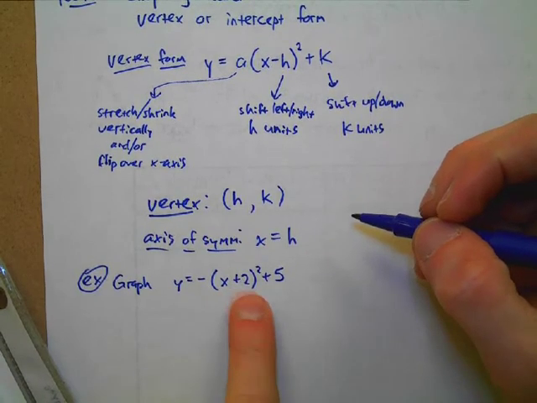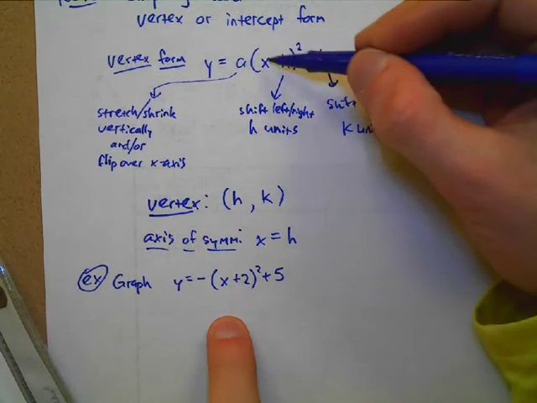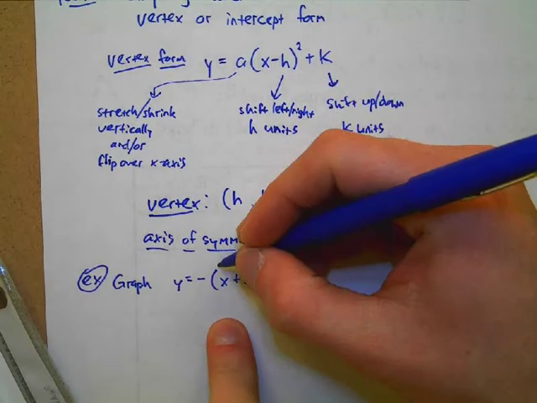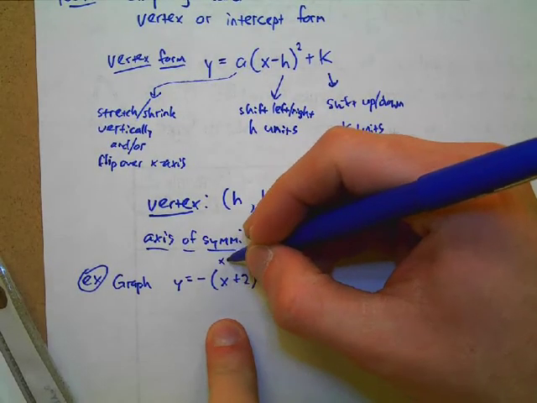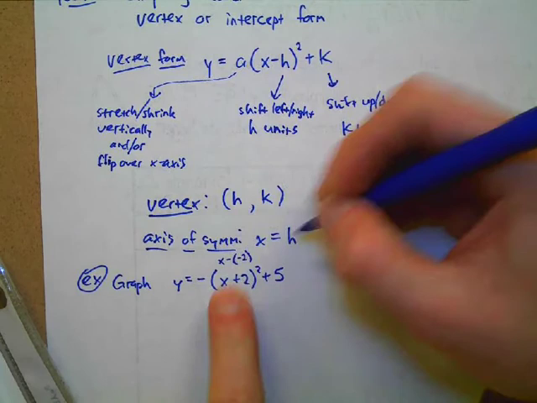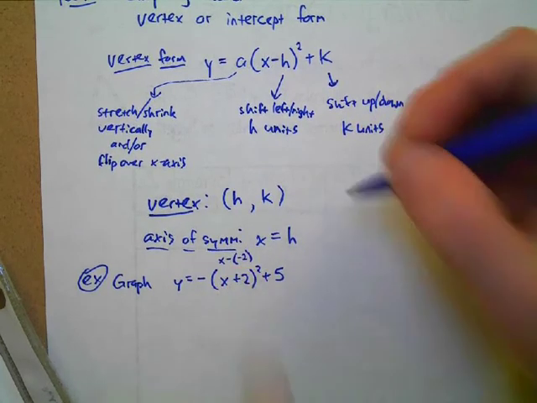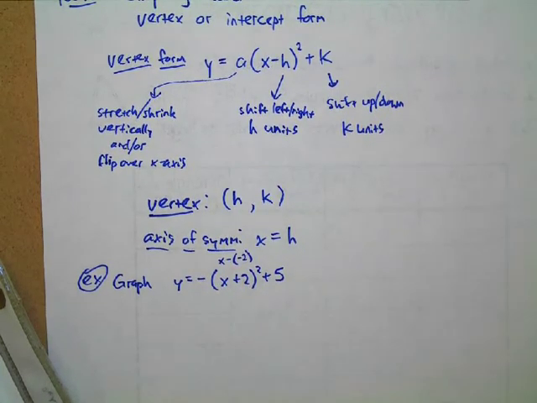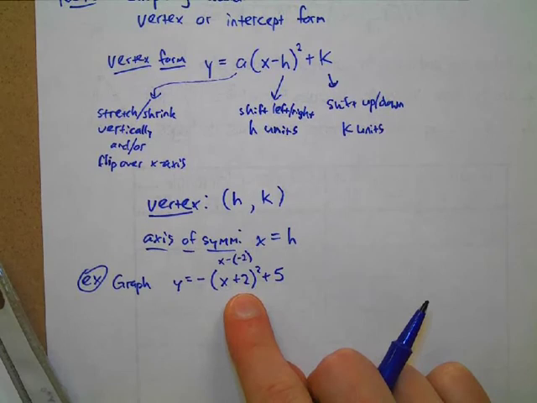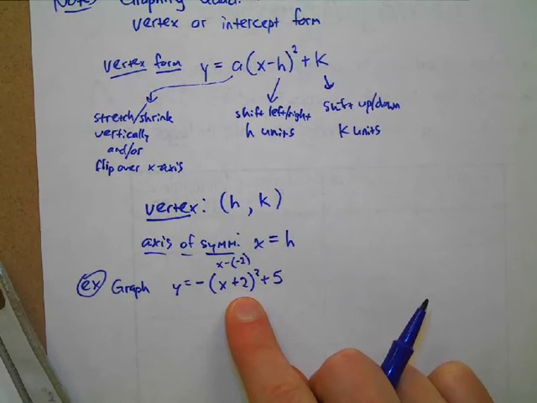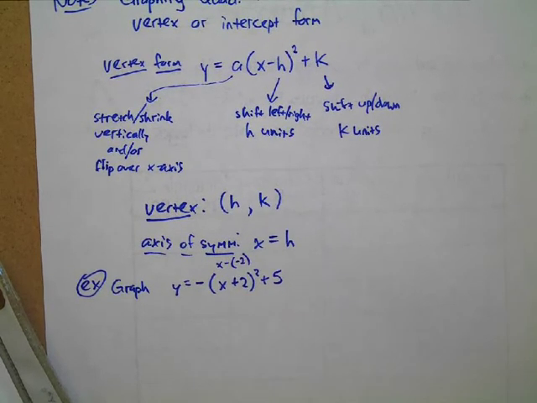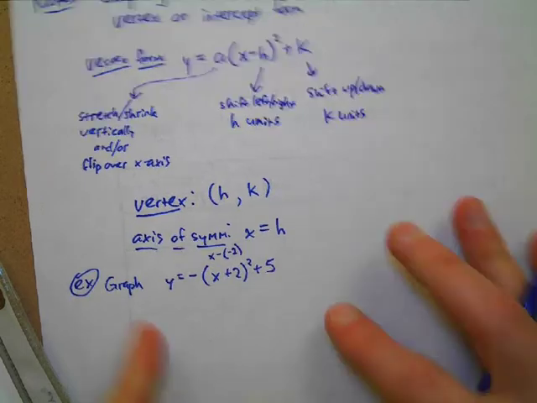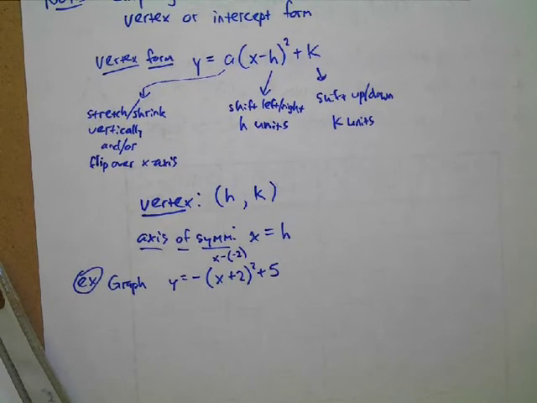Okay, because this is not quite the appropriate form, right? We have x plus 2. For our vertex form, we really need x minus h. So in other words, this is the same as saying x minus negative 2, like that, right? And so then our h is going to be negative 2. This says to shift left 2, and so it'll be a negative 2. Okay, so does that answer your question? I think now, yeah. Okay.